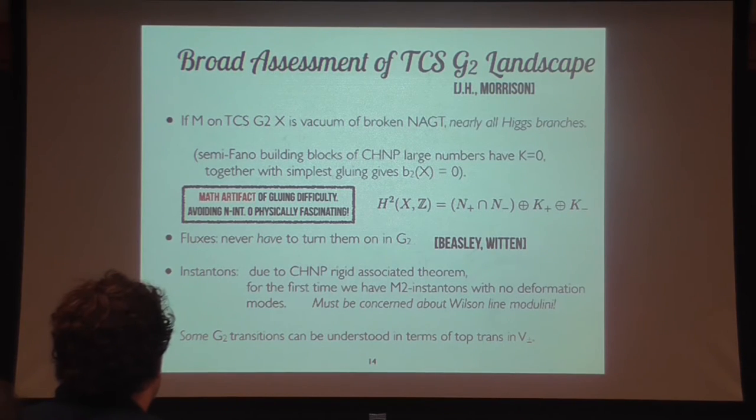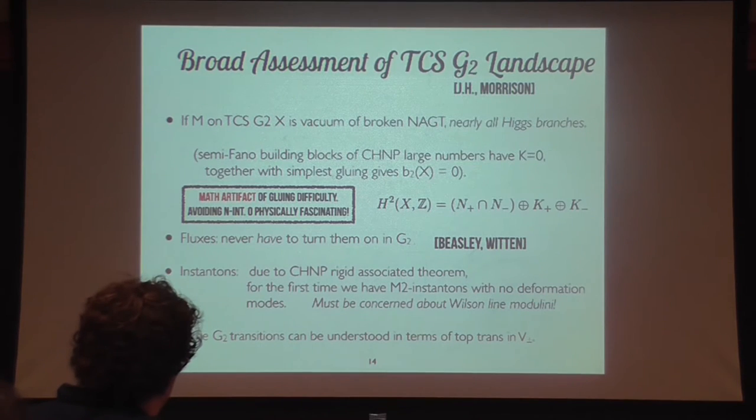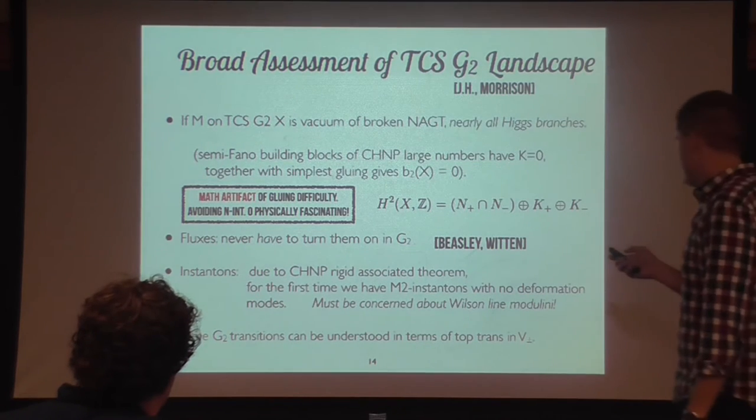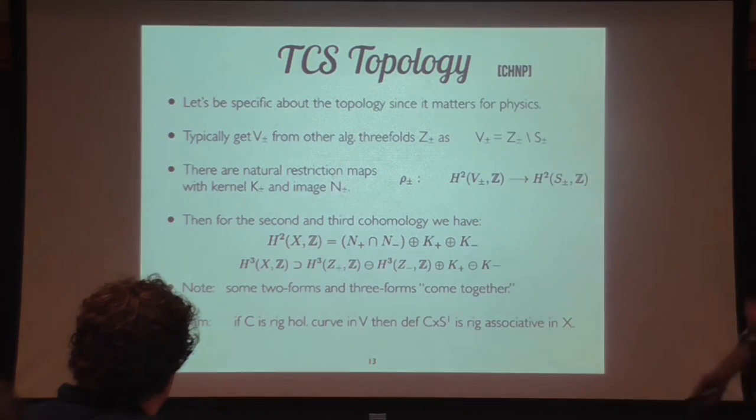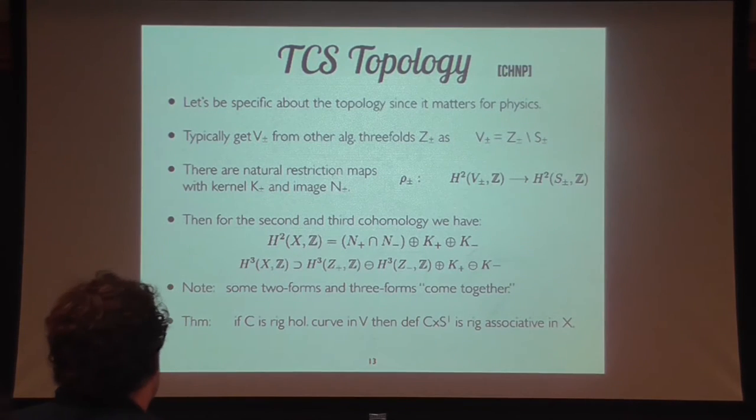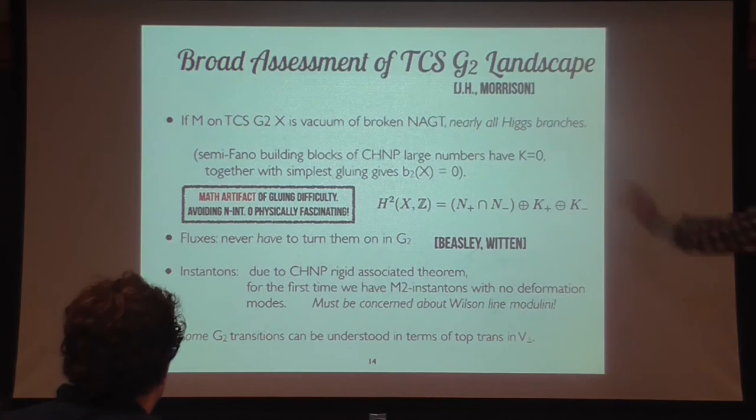So if you glue these, and moreover, the simple gluing, which takes n plus intersect n minus to be 0, all of this in the topology adds up to the fact that this is 0, and that's 0, so the second Betti number is 0 for nearly all of these examples. This was based on choices that allowed them to mass produce the cases. I don't have any reason to think that that is what should be true broadly in the physics, but it's just easier mathematically to construct those. But that's the current status.